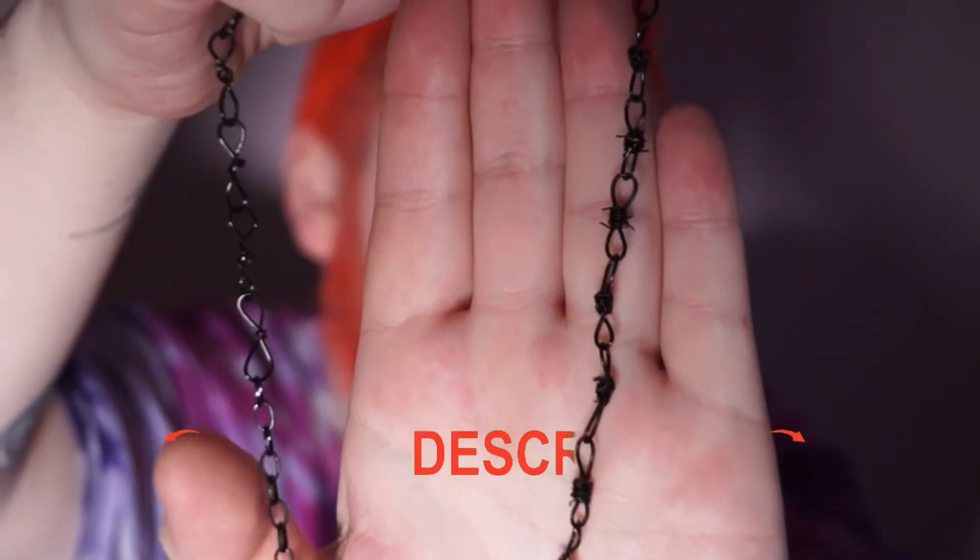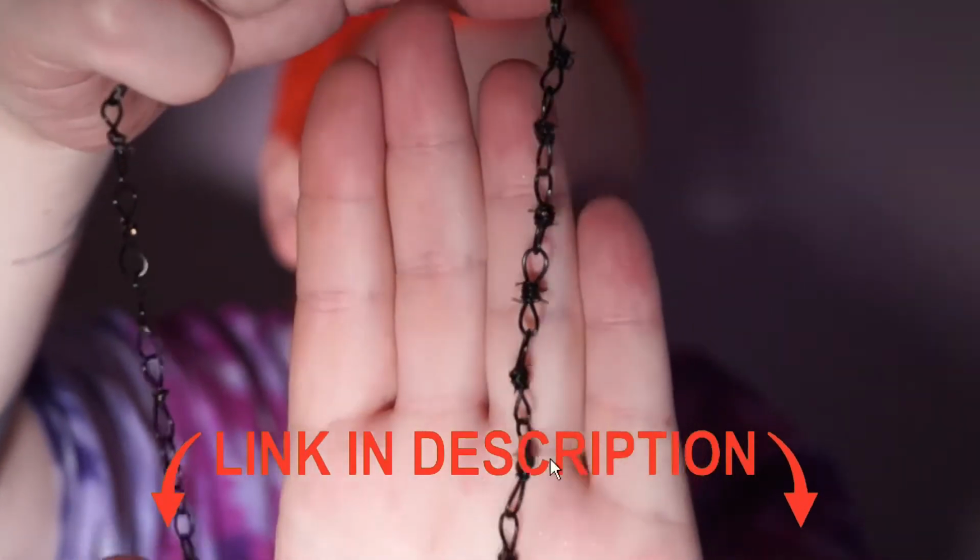I did this last night. It's kind of like barbed wire style. I followed a tutorial on YouTube and I've kind of adapted it to suit my style and how I like the barbed wire to look. So give me a moment, I'll pan down and I'll start showing all of the items and how I go about actually making the barbed wire.